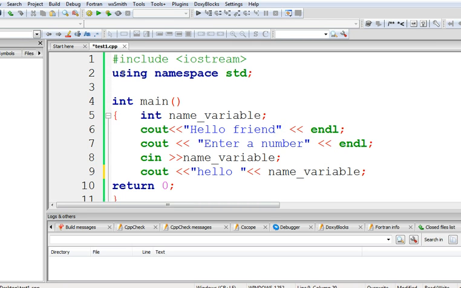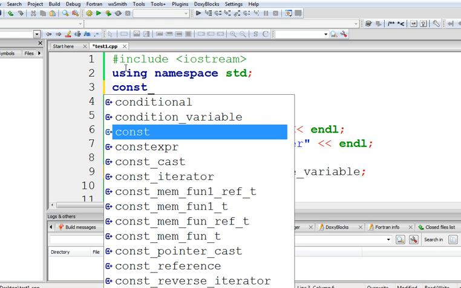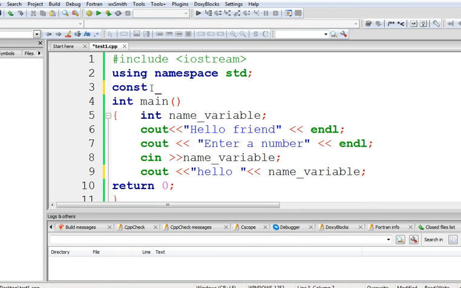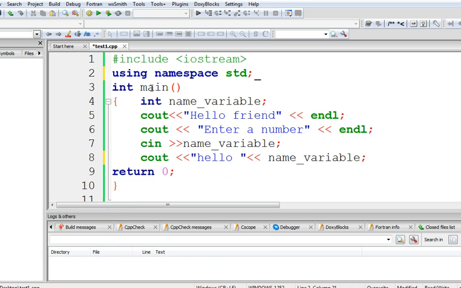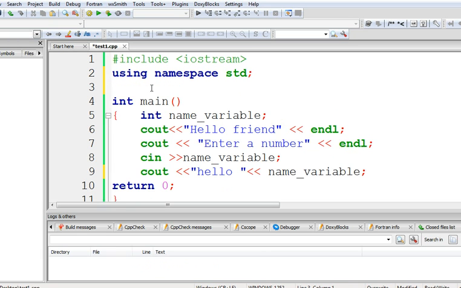The second line of code is basically using namespace std. This line of code is allowing programmers to use shortcuts in your program. Instead of writing std::cout, you can just use cout, like that. So that's a shortcut right here. So yeah, now we have a function called int main. Let me start explaining this.